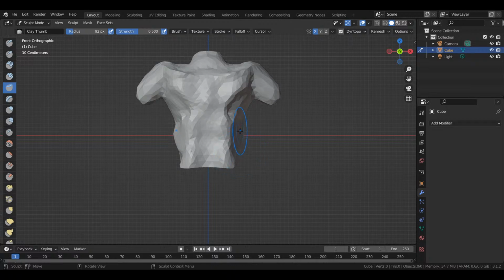And I think shift clicking will always use the smooth tool, temporarily, as long as you're holding shift. And control click does the opposite of your current tool. So blobbing extends a blob of clay out of wherever you click.